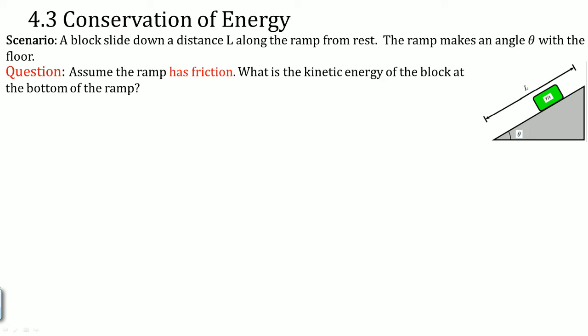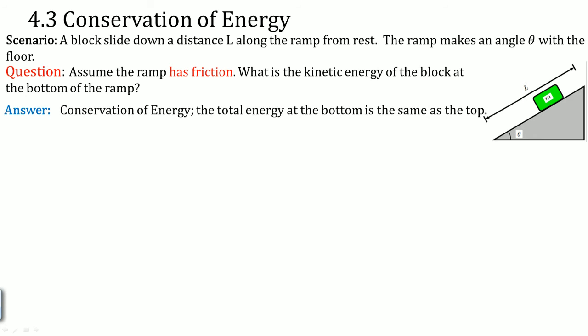If you did the previous problem, you'll see it's the same thing with a little modification. If not, you're going to see the problem done from scratch. The answer. The approach is the same, which is using conservation of energy, because the total energy from the top is going to be the same as the bottom.